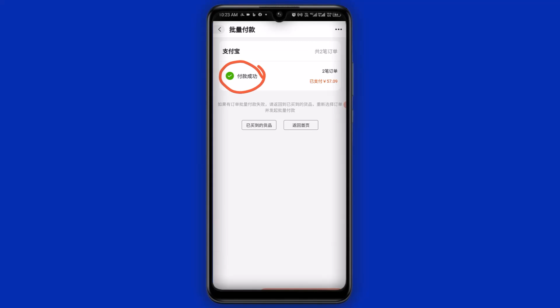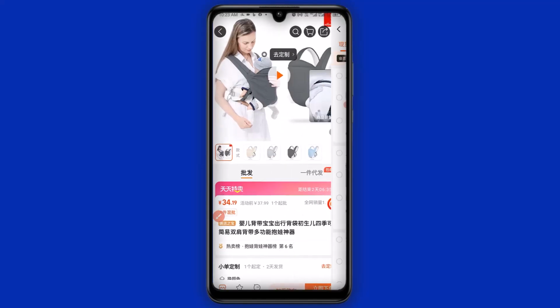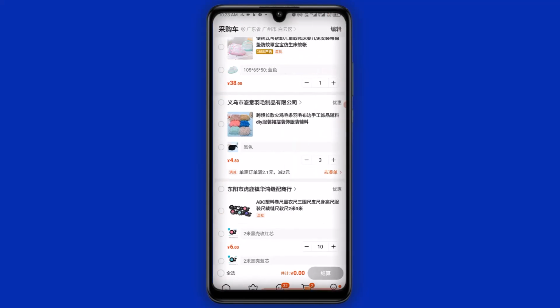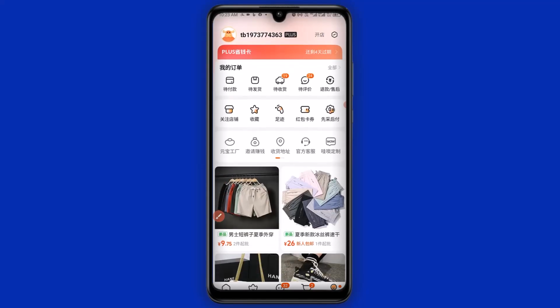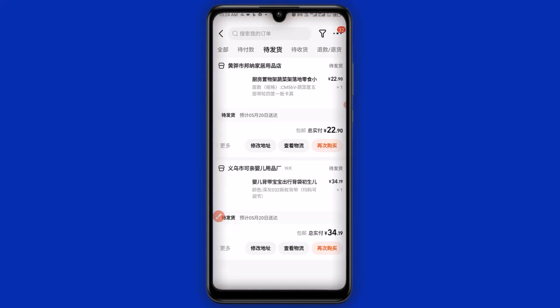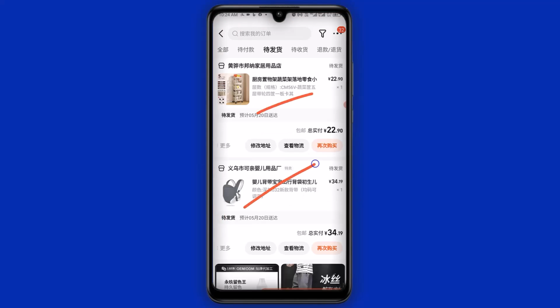Next thing I need to do is to simply go back to my profile, and for me to go back to my profile, I'll have to click on here, then click on back, then back. Then for me to visit my profile, I need to click on here. By the time I refresh my profile, the item we just purchased is going to be found right here. So let's check it out. So we have the first one here and we have the second one right here.